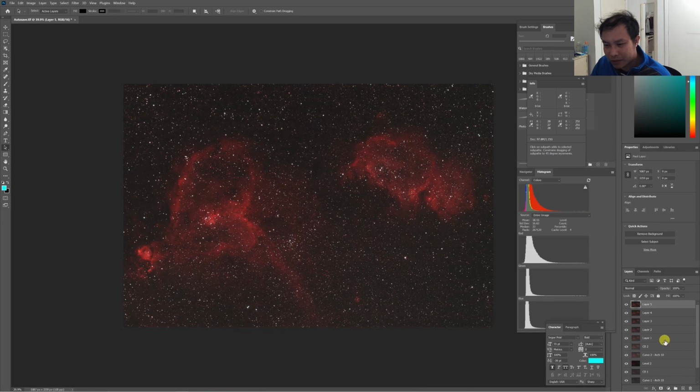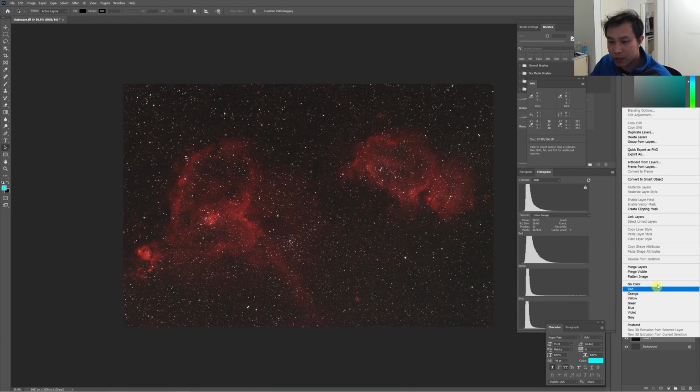Then what I like to do next is sort of manage my Photoshop file, because the more layers you have, the bigger your file is going to be. Now I know that all of these were simply S-curves, so I'm just going to merge the layers and call this S-curves. And then I did 2 stretches, so I'm just going to combine and merge everything that says 2 into stretch number 2. Do the same here with the first stretch that I did.